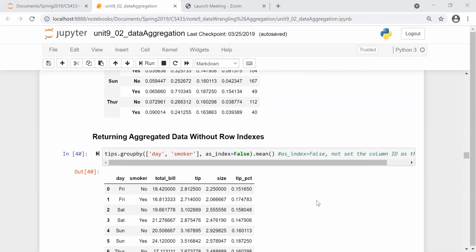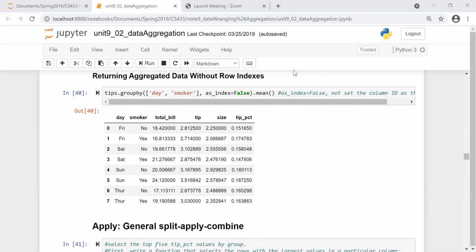What the next one tries to show is this. Previously, after we do group by with a multi-level index, you will have a hierarchical output. But sometimes you may not want the hierarchical output, you just want a single level.